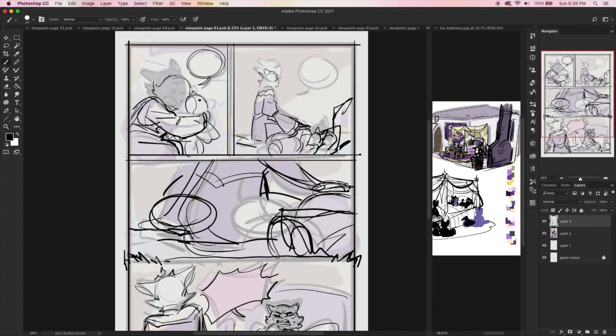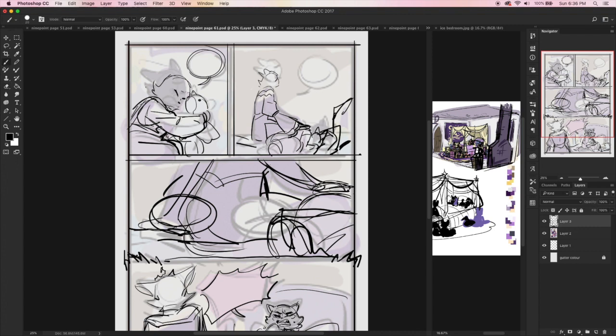So now that you know the basics of the size and shape of panels, here are some examples of typical shots you might put into different sizes and shapes of panels. The one that comes to the top of my mind would be an establishing shot. An establishing shot just shows off your setting.